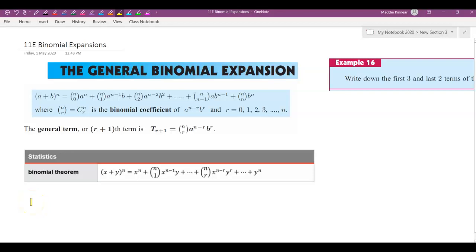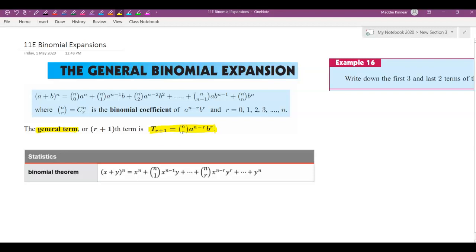So this video is going to be looking at how we use this general term to help us with binomial expansion. In your formula sheet, you don't actually get given the general term explicitly, but our general term, which is this one here, is equal to, we are saying the term r plus 1, so if you say I want term 3, then r would represent 2 in that, because 2 plus 1 would make term 3.